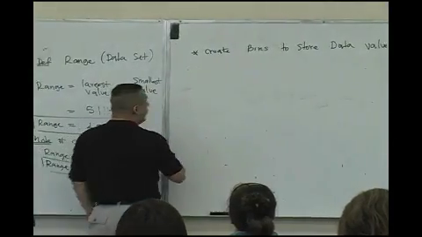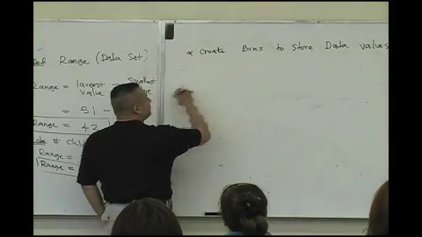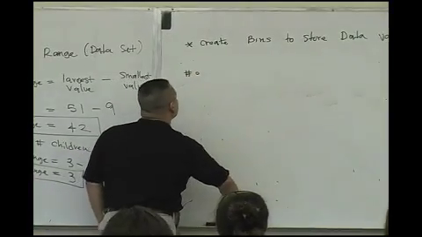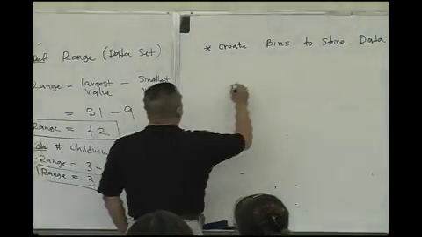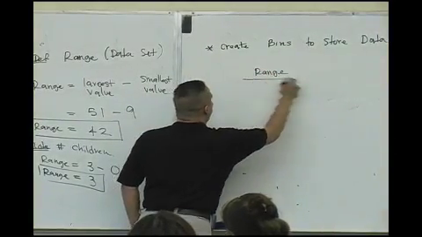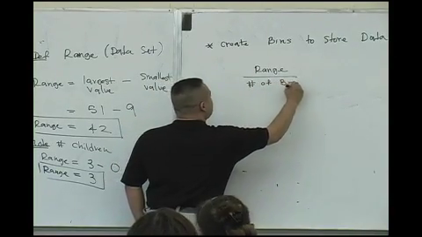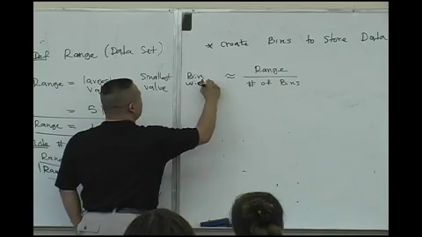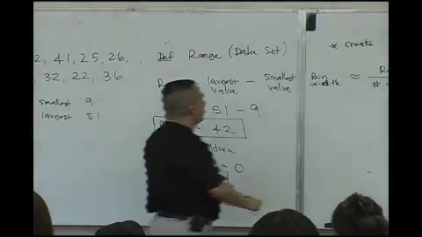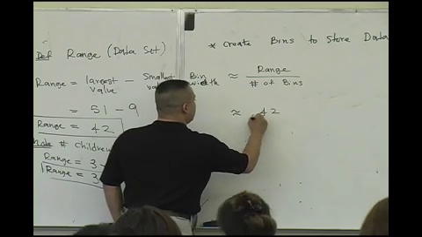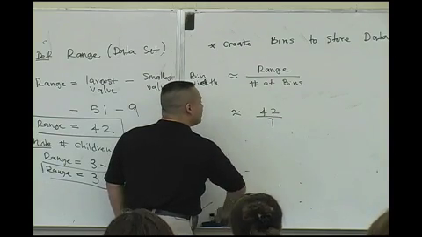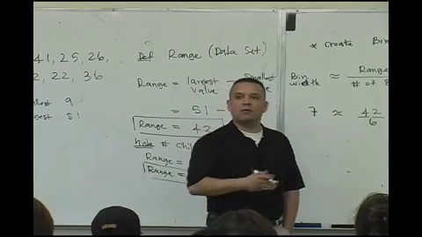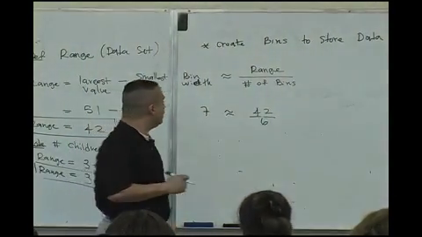So if I look at this, I'm going to go through this calculation, and I'll talk more about it in the future. But I'm going to go through something like this. I'm going to say, how do I do this? The number of, what is that relationship again? And we have our range divided by the number of bins that we want. This is approximately the bin width or the class width. And so if my range is, what's the range 42? And maybe I want, oh, seven, no, I want six bins. 42 divided by six will be approximately seven. So the class width is seven, or the bin width is seven. We'll talk more about it. So even though you look at this and you don't know what I'm doing, that's okay. You will eventually.